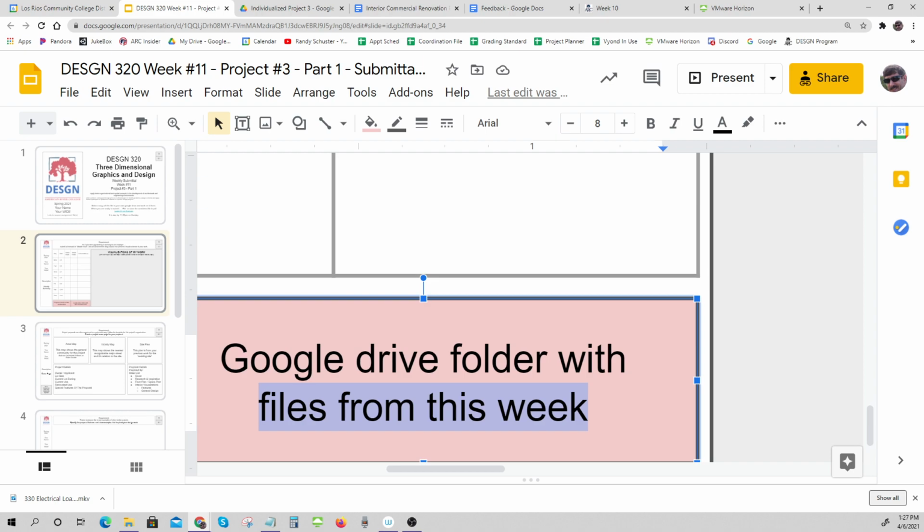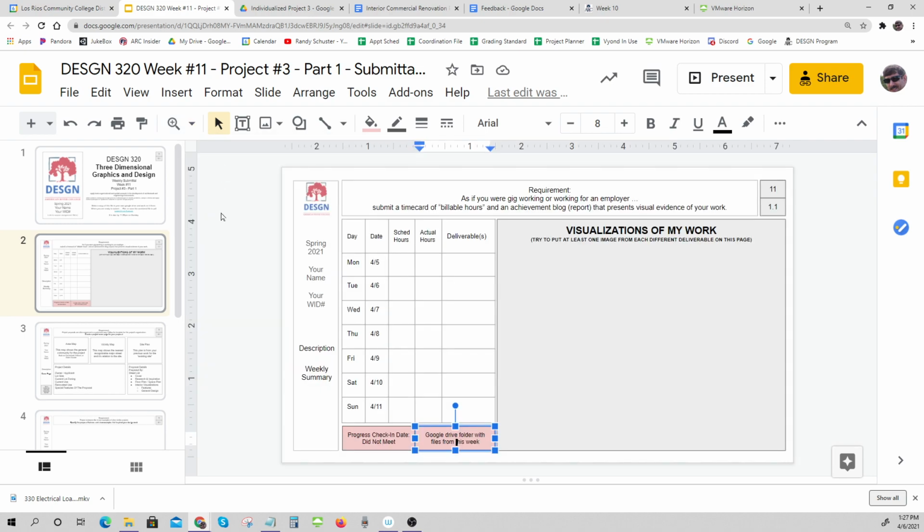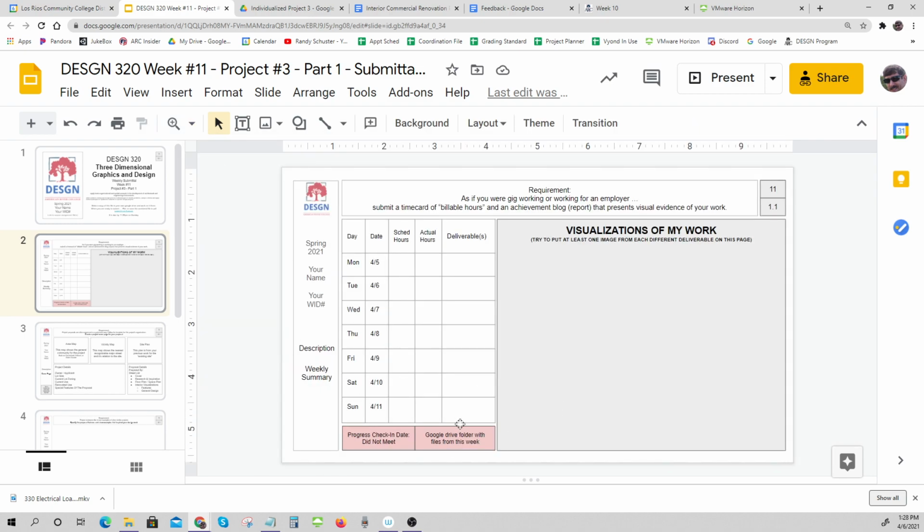And then some people gave me that link, but I clicked on it and it said, you have to request access. That won't work. You give this to somebody to review. You have to make sure that when somebody clicks on it, they can get to it. Okay? So be sure to get this right. So I've made a deal about that. So now you'll get graded on that. That'll be part of your grade.